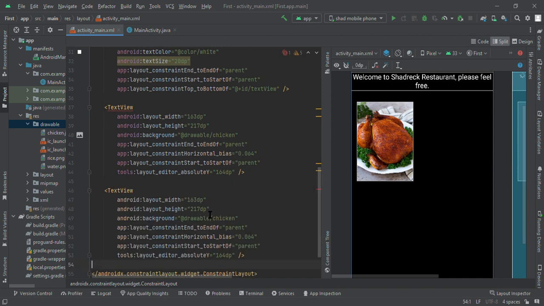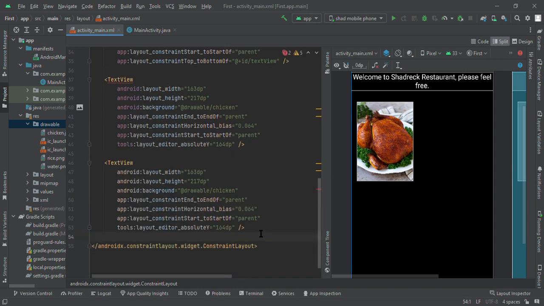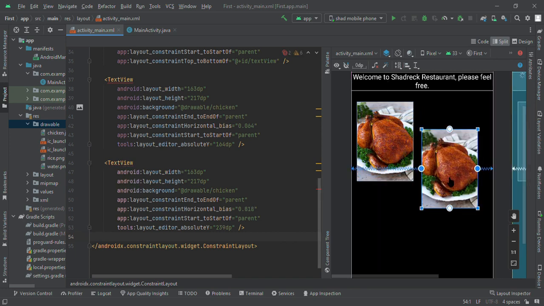Control V. It's here, you can't see it because it's here. So this is a copy, and where it's written chicken here, I can put rice.